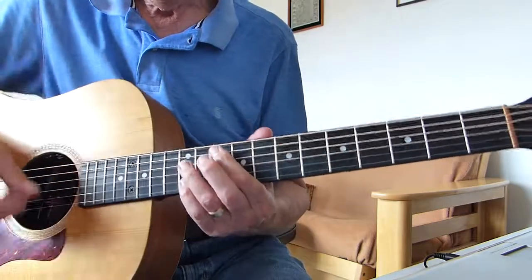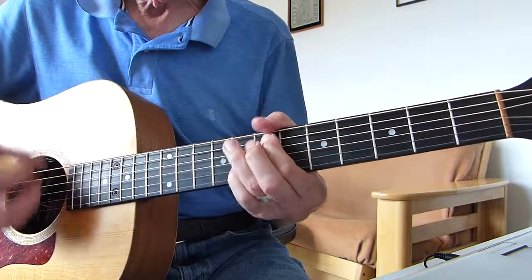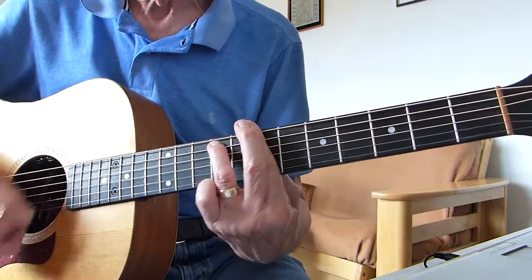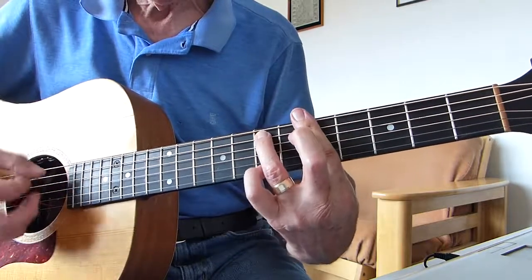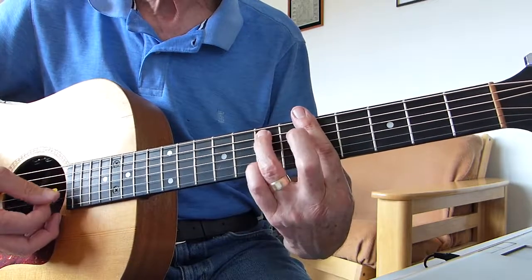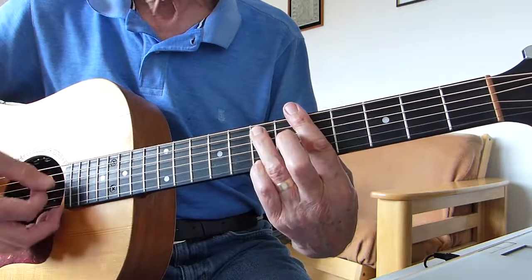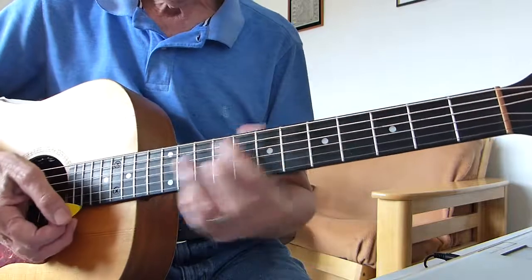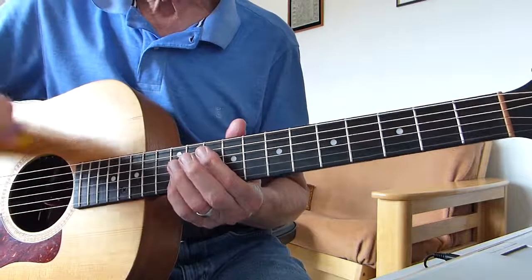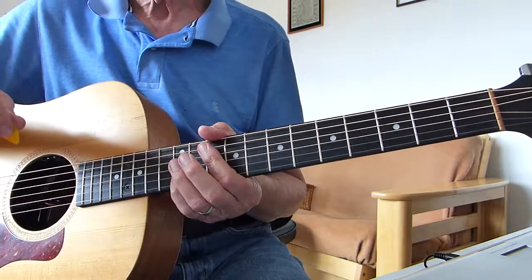Okay, so the whole thing so far is this. And sort of just strum the last four strings, 4, 3, 2, 1, emphasizing that note. And then we go into the verse, okay? So once more for good measure on the intro, which is also played between the chorus and the following verse, okay? So.